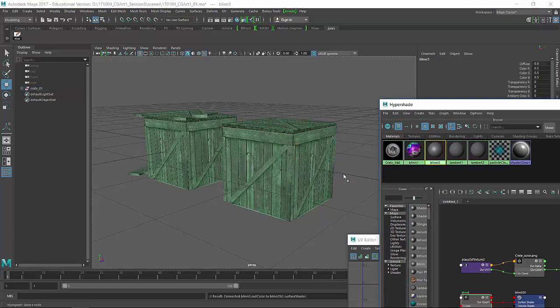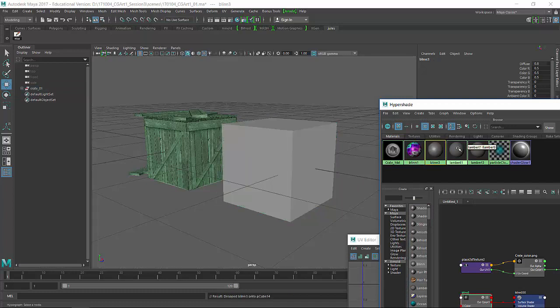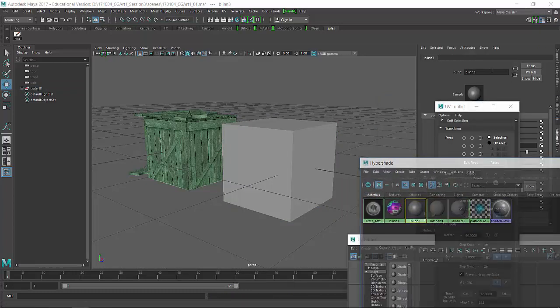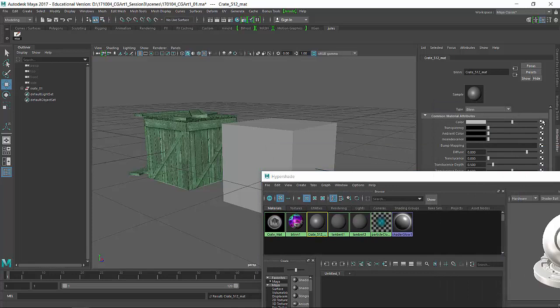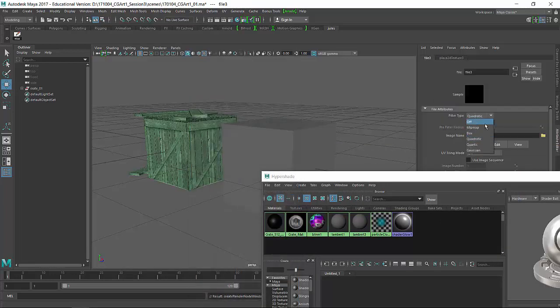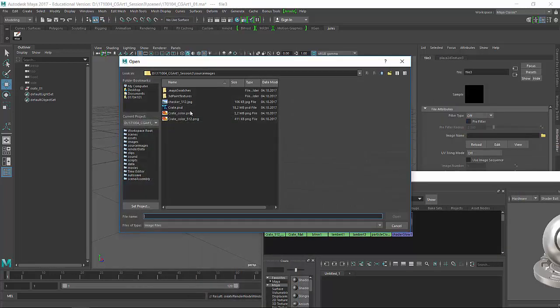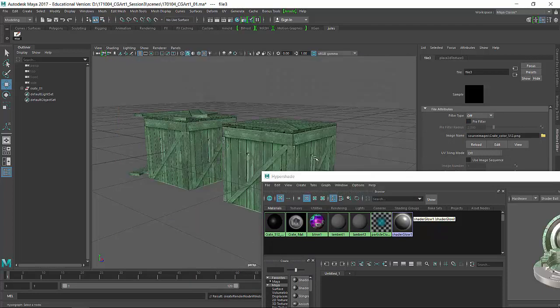Blend. And this will be the crate low res, or 512, material. And I will attach the color 512.